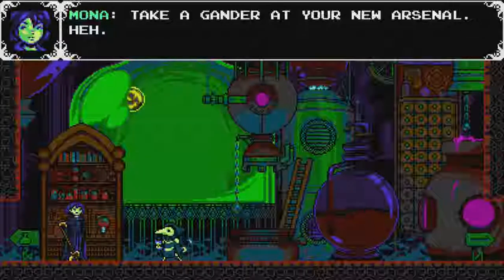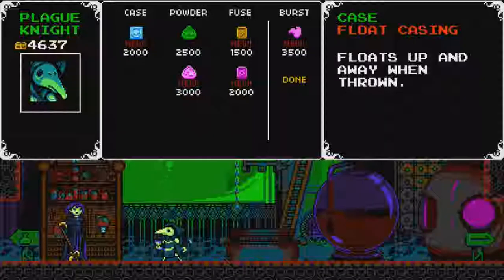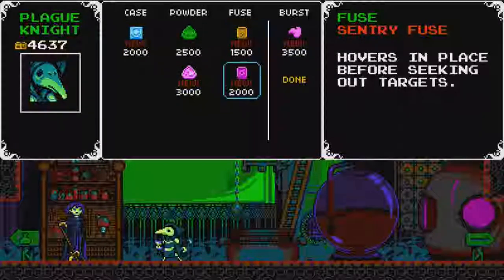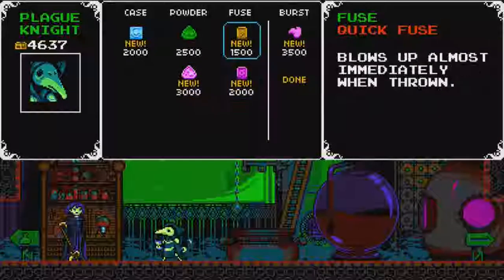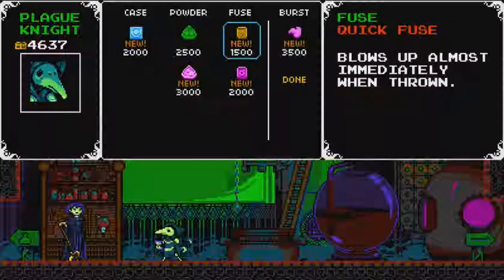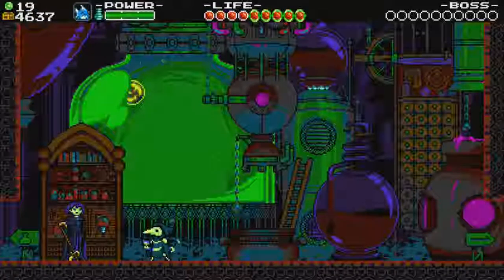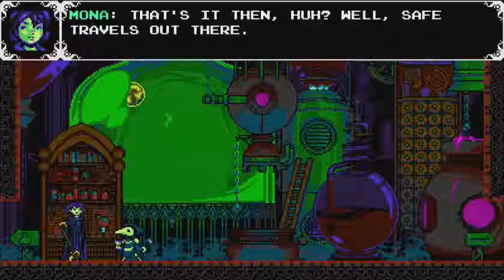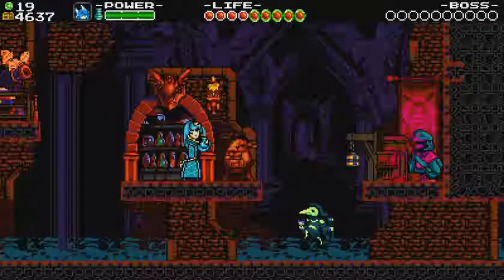Take a gander at your new arsenal. Ooh, what do I have? A float casing? Oh, interesting. Okay. Quick fuse. Sentry fuse. Man, there's so many different things I can do. Well, let's go ahead and see what else we have here.